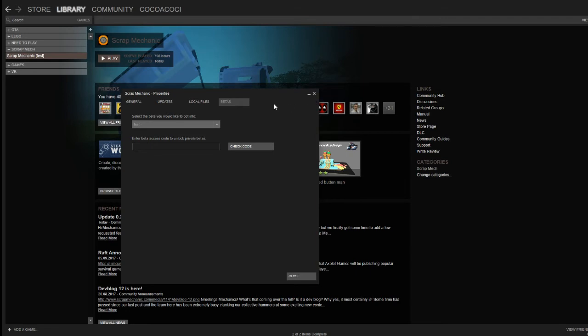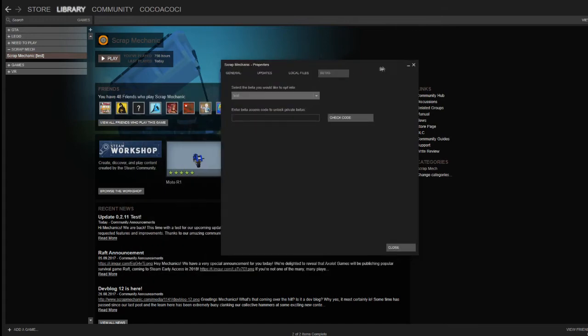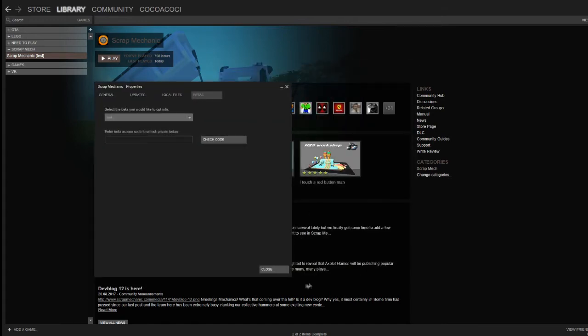I would recommend you go ahead and back up your stuff before you load in the new test version. If you want to know how to back up your worlds, I will show a little annotation on the top right corner. There I show you where your files are.